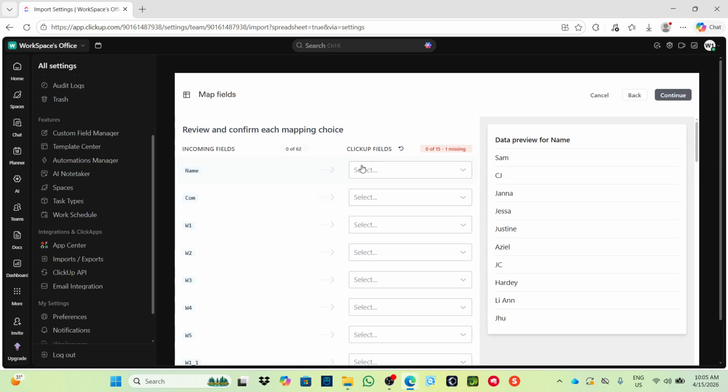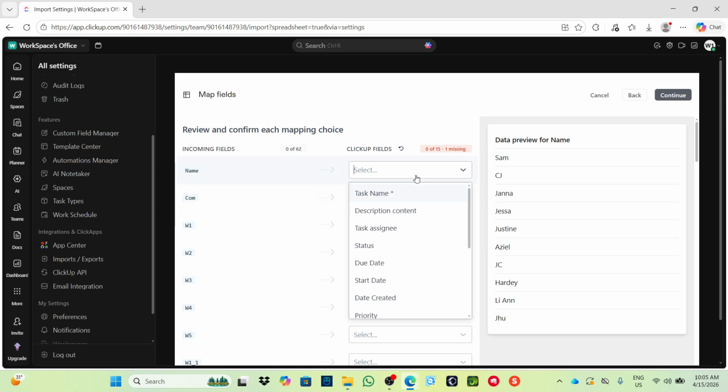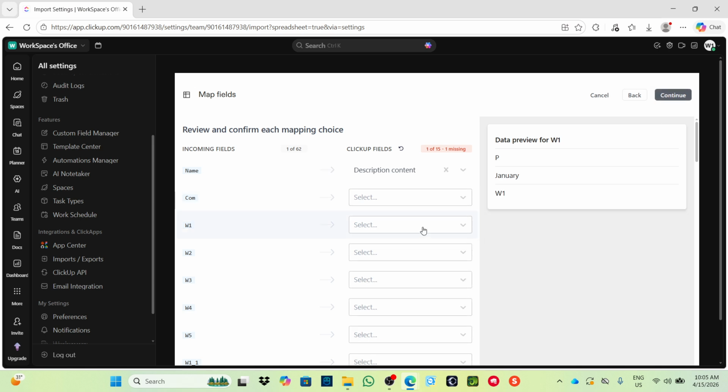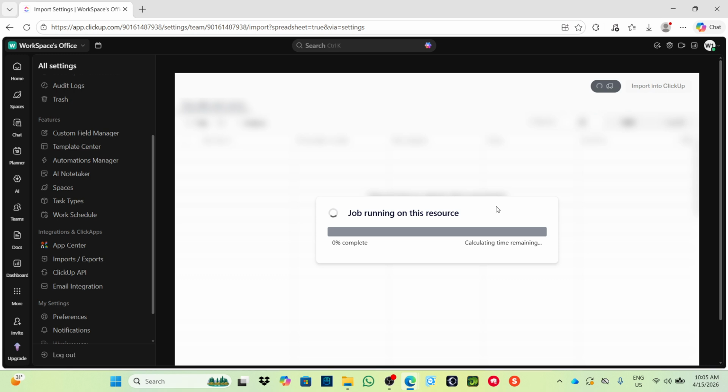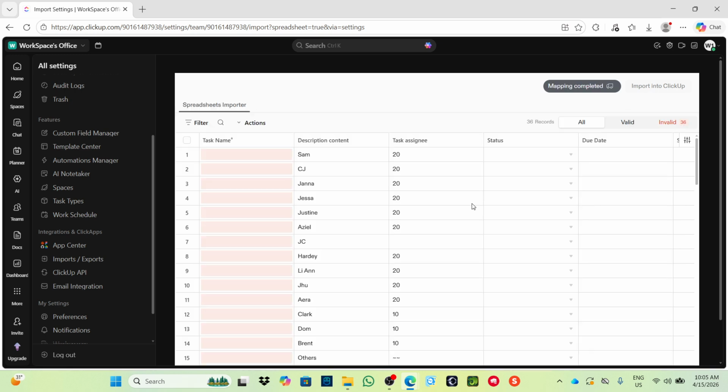Wait for a few seconds. Let's choose, for example, continue. And that's it. You now have the data from your Excel file imported here on your ClickUp account.